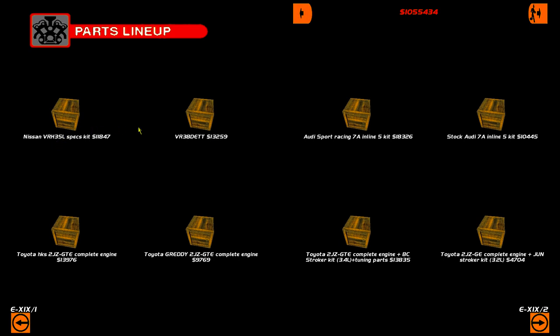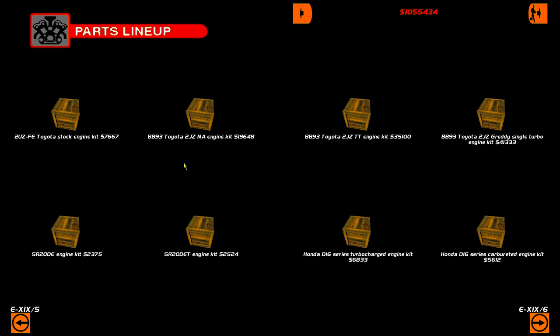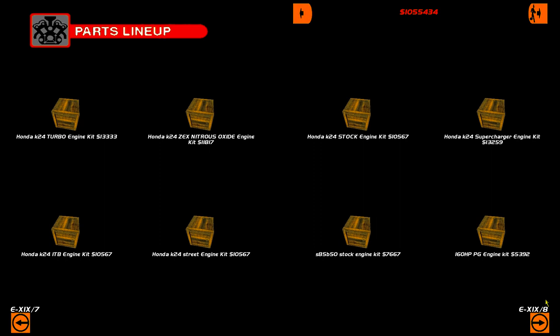VRH35L. I don't even know what it is. VR38, 5L, 2JZs, ZFEs, 4AGEs, BB93s, 2JZ, SR20s, twin turbo BB93s. What the heck? That is so cool. That's so interesting. I have not seen BB93s, 2JZ. I only know the stock one.